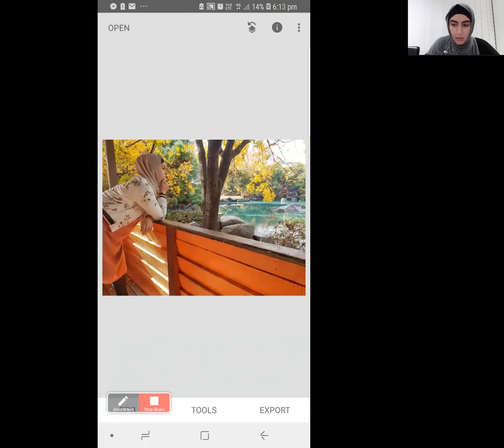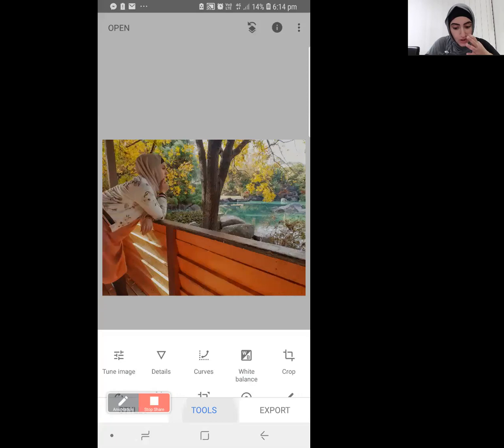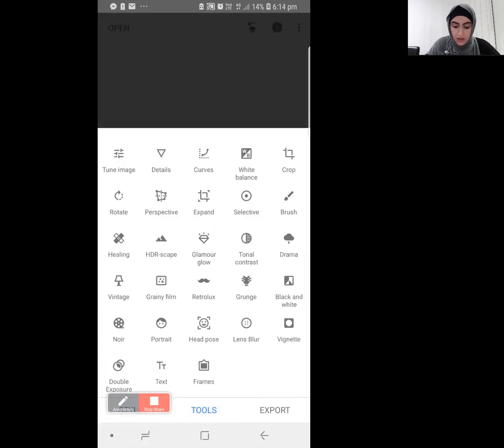The way you see a before and after is you put your finger on the photo, you press it down, and then you take it off, and then you'll be able to see the after. Before, after. It will show a lot better on your phone, but that's just a little tutorial on how to really transform your photos. And you can do all kinds of different things.